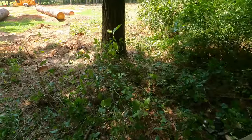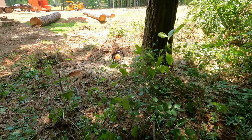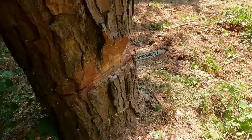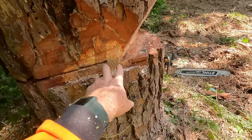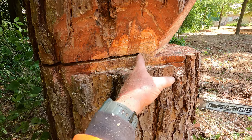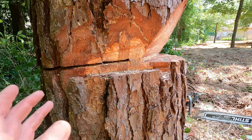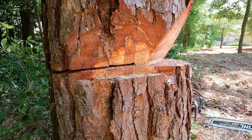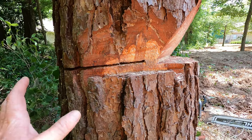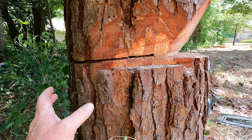See what this looks like before I cut it. Again, I shave these sides off a lot of times on these loblollies where I can see how thick my hinge is right there. See, my hinge is made. A lot of people ask me all the time, why do you bore so much? Well, my hinge is done. I don't have to fight trying to make a hinge while the tree's falling.